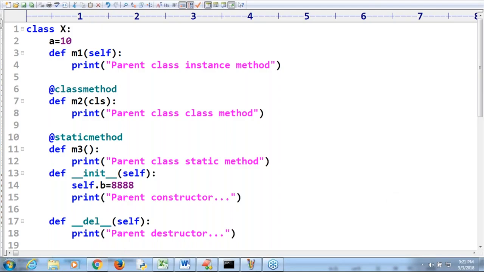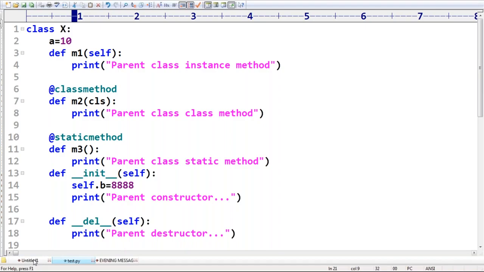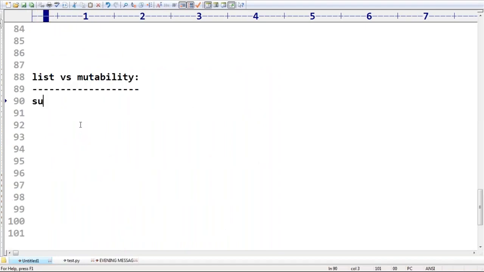Very simple. Here in Python, there is a bigger concept: super. The super is the super concept, sir. What is this super method? Even in Java, for people coming from a Java background, if you want to access a parent class variable, you use super.x, super.m1.